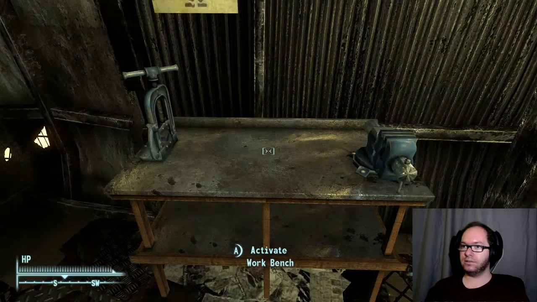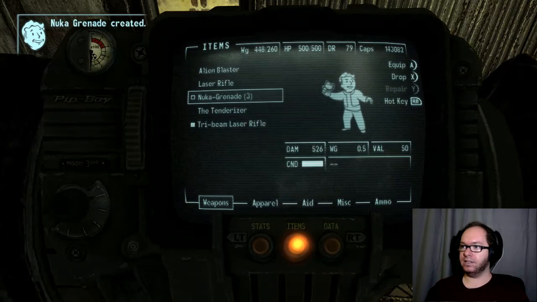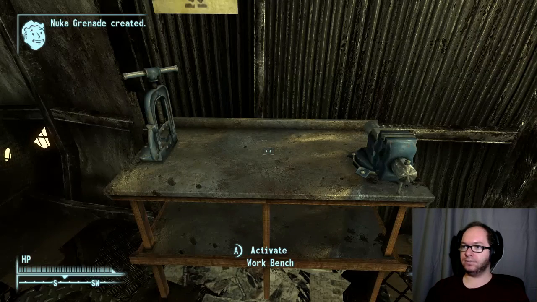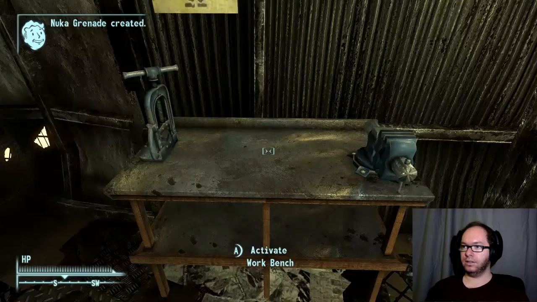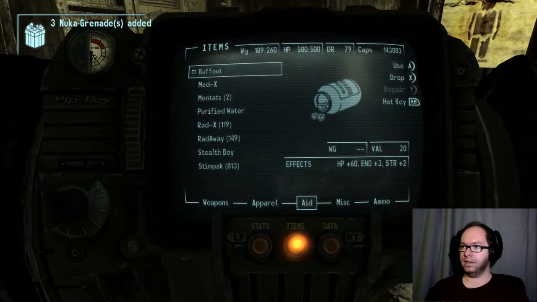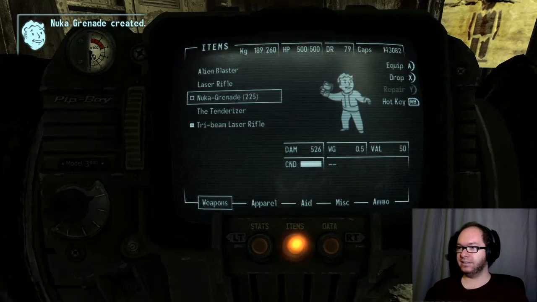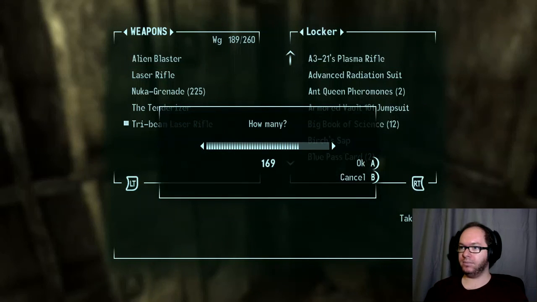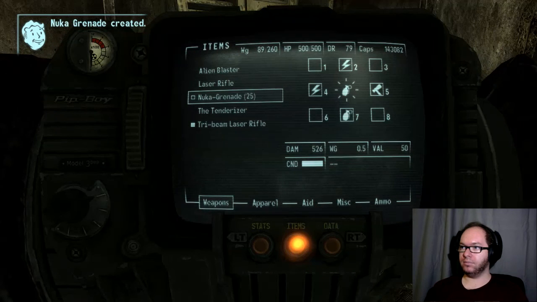So I can do this, and I should have in my weapons 3 nuka grenades. Those things hurt. So I'm going to just make a bunch. Okay, I think, yep, okay. So I now have 225 nuka grenades. Let's put most of those away. I don't need that many. I'll keep 25 on me, just in case. And let's hotbar them.